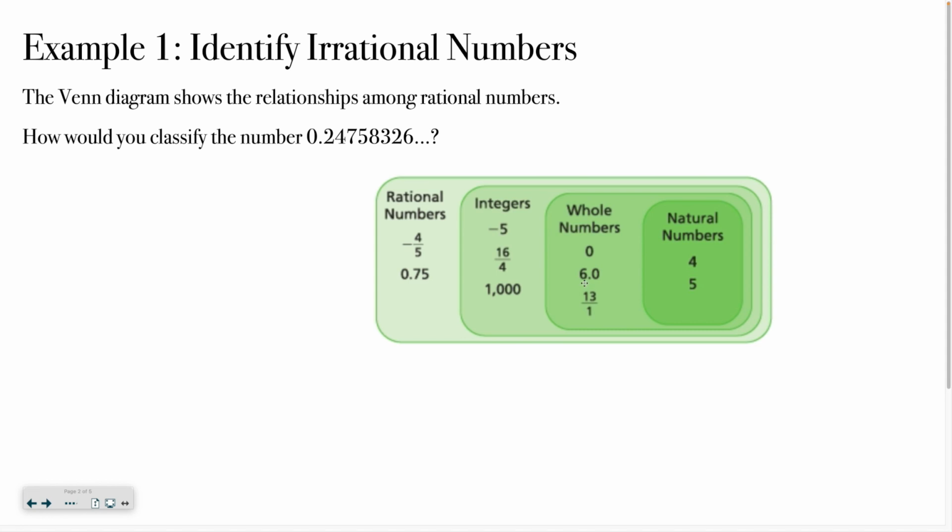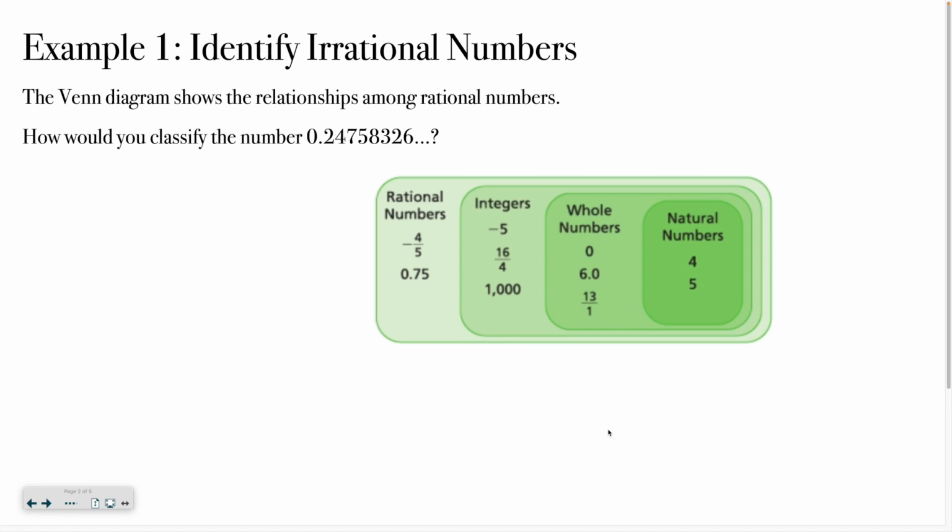And then you can also see that they list some other whole numbers, like 6.0 is still considered a whole number even though it has a decimal. The reason this is a whole number is because technically you don't have to write the 0.0. You could get rid of that decimal and it would be the same exact number. And same thing goes down here where I have this fraction, 13 over 1, still a whole number because technically I don't have to write any number as a fraction over 1. So those are still examples of whole numbers.